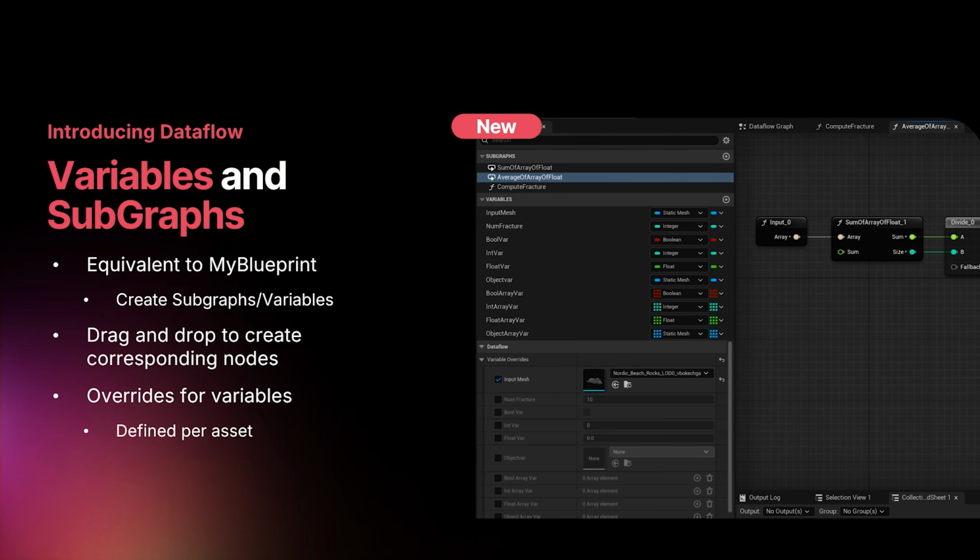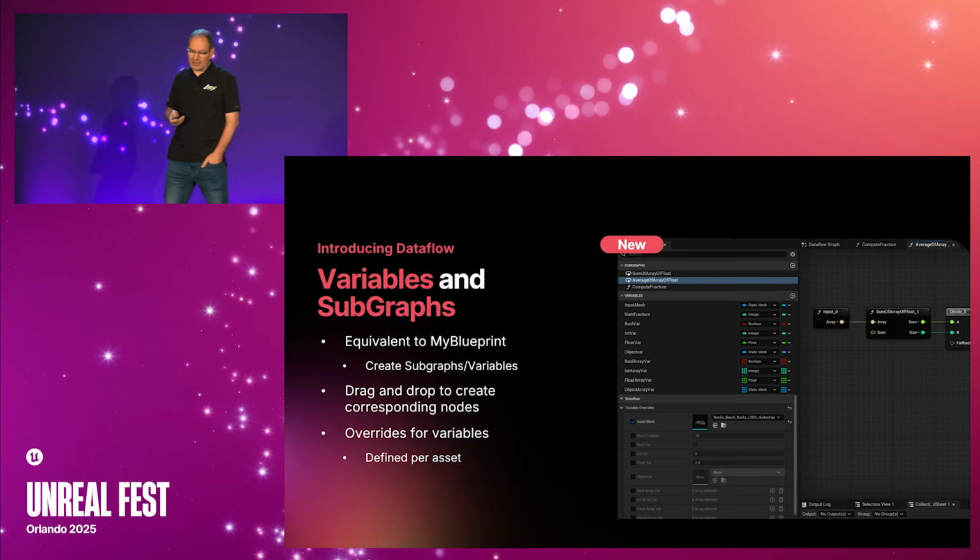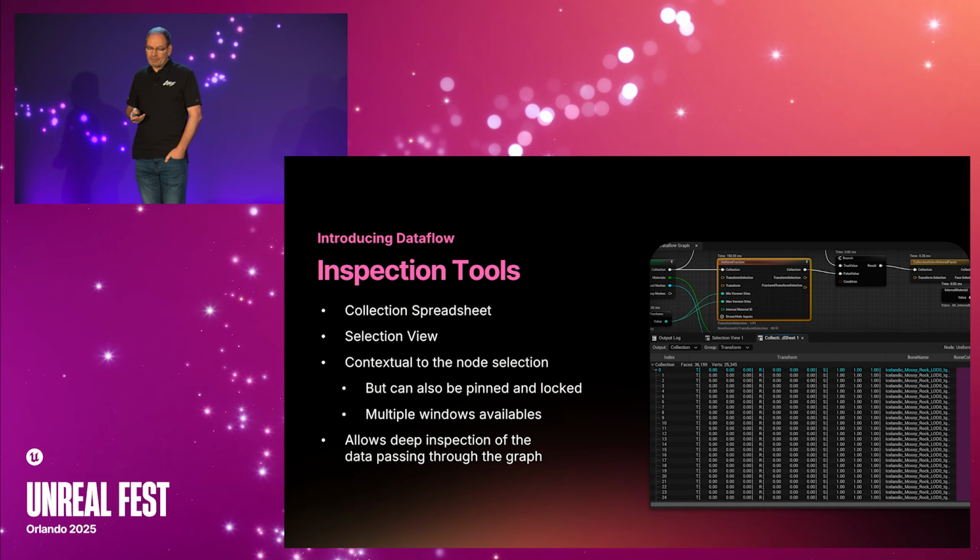So for example, you have a fracture Dataflow, and then you have, I don't know, 3 stone assets that are using the same Dataflow, but you feel like this particular stone asset should be less fractured or something. Then you could have a parameter for the number of fractures, for example. We'll go into detail, and I'll show an example so it makes more sense as we go through it.